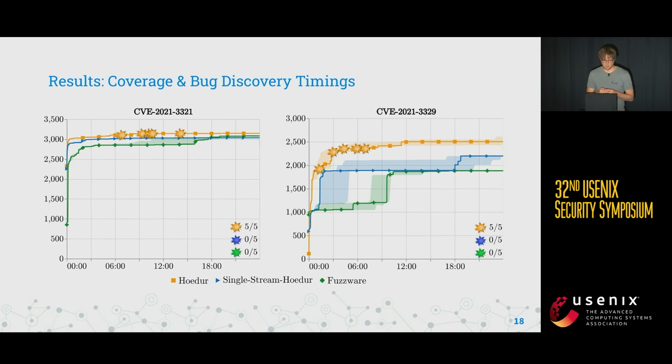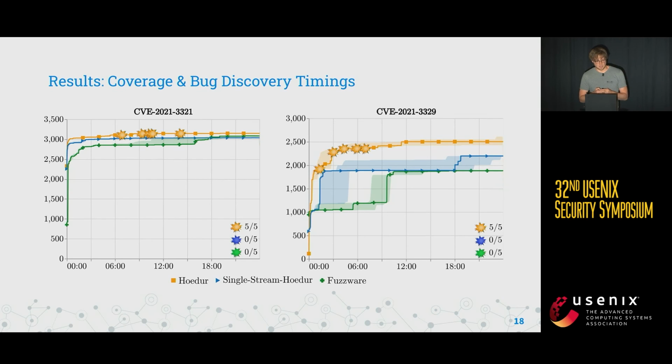Other examples, here we have a combination graph. What you can see here is that over time we plot the coverage, and there are different symbols, like a star or an explosion symbol, and these denote the timings at which the specific bug of this target was first detected, or there was a crash that corresponded to this issue. What we can see here is that we have different examples where the multi-stream input is the only one able to really trigger these bugs.